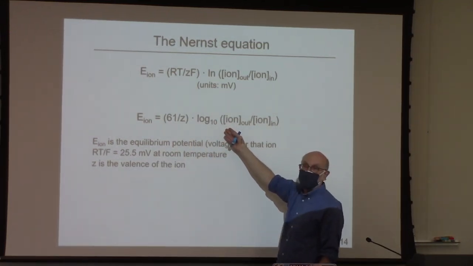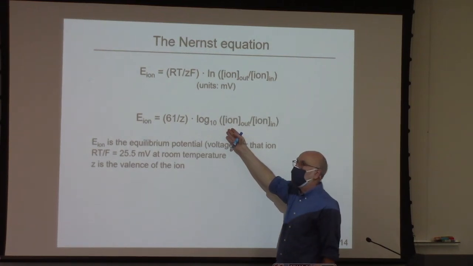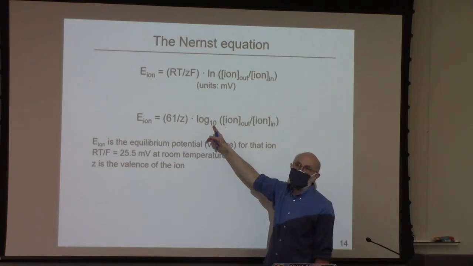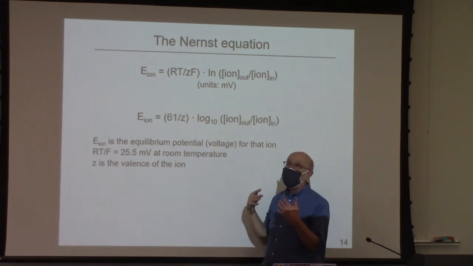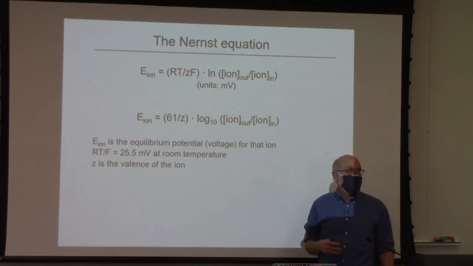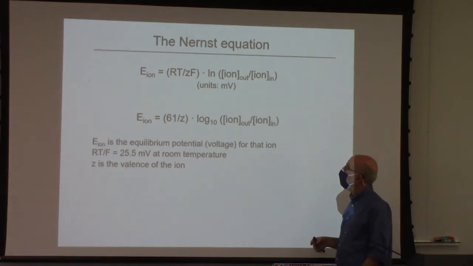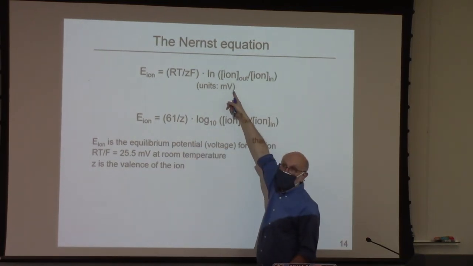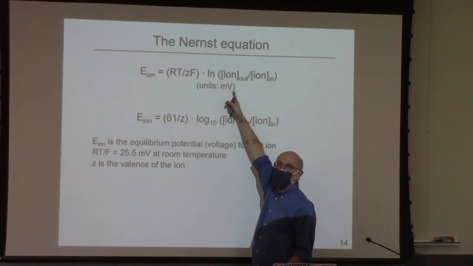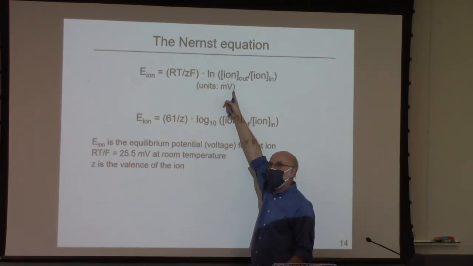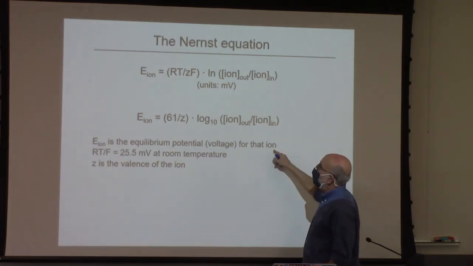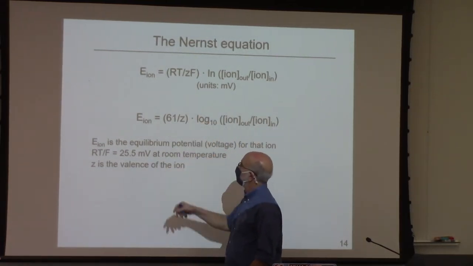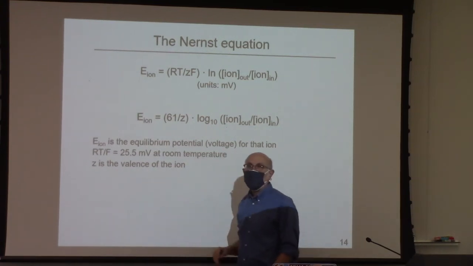This is just a conversion of the equation, turning natural log into log base 10. You're not going to have to use these equations because you're going to have a calculator that will use it for you. So this number, which is in millivolts, don't give me numbers in volts, give me numbers in millivolts, it's expressed in the problem set. That's the equilibrium potential. These are constants. This is the charge of the ion we're talking about.